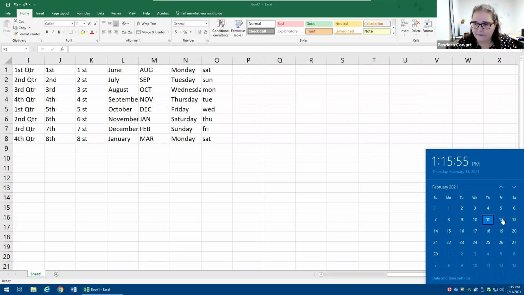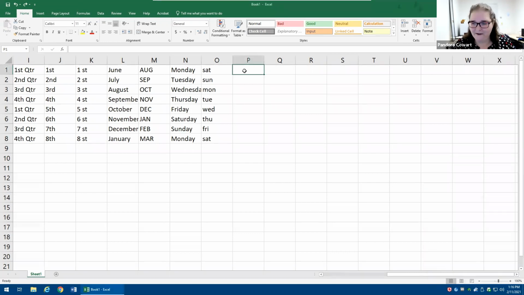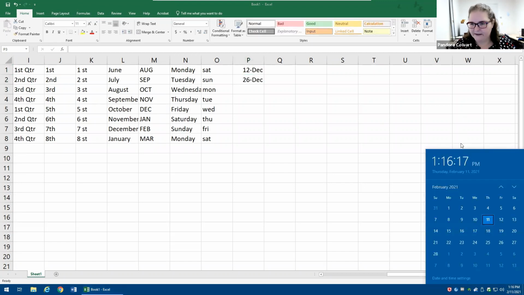And so I think tomorrow's a payday, maybe. So I've got the 12th and the 26th. I don't remember, there's no money left in my bank. All right, so I'm gonna do 2/12 and 2/26. Right, I'm pulling those dates from here. And you could do 12/5 and 12/19 if you want. If you get paid on Thursdays, pick a Thursday, type in the two days. That's what I'm looking for.